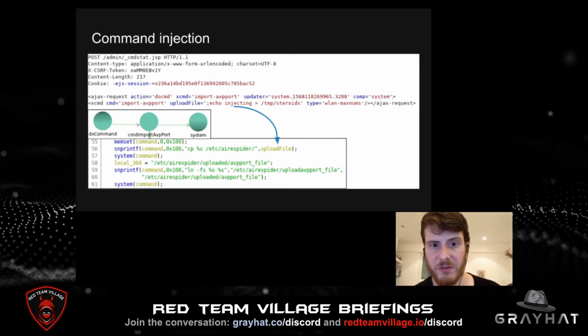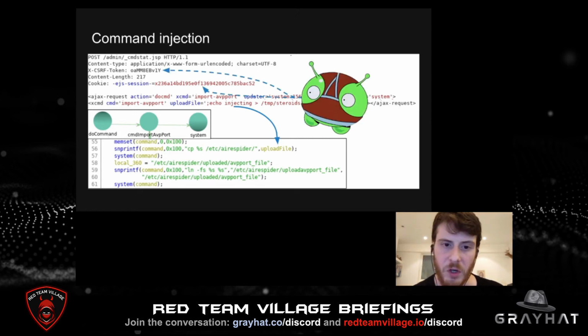So on my previous command injection, all I had to do was pass a command injection in the payload attribute, and as you can see, it just executed without any input validation. The only problem was that I had to be authenticated to reach this function. As you can see here, I must have a valid cookie and a CSRF token, etc.